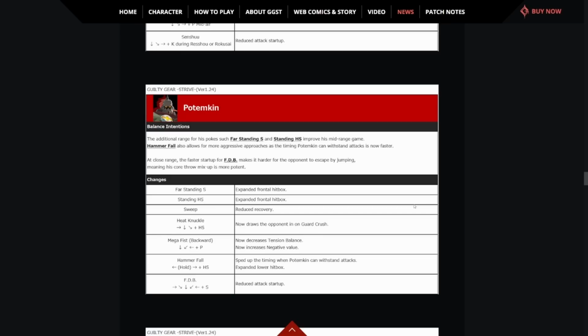Hammerfall, sped up the timing with when Potemkin can withstand attacks, expanded lower hitbox. That means that you will hit lows. Cool, pog. FDB, the flick, reduced attack startup. This is great, great, great, great.